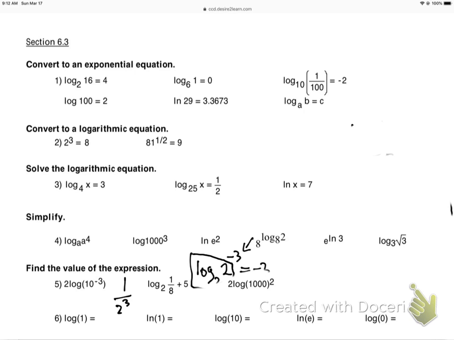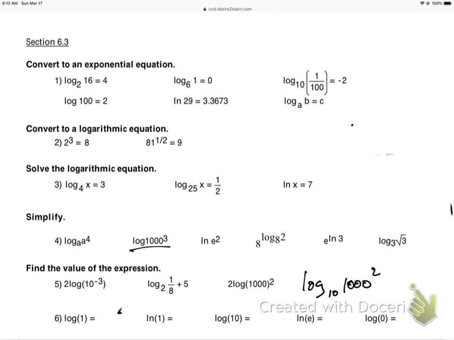Let's take a look at down here. Again, with this one, kind of similar to this one. If I do log to base 10 of 1,000 squared, well, 1,000, remember, is 10 to the power 3. So I'm actually doing log to base 10 of 10 to the power 3, but that is squared. Remember, this is where you multiply. This is log to base 10 of 10 to the 6, which is just 6. But if I multiply it by 2, I'll end up with 12.